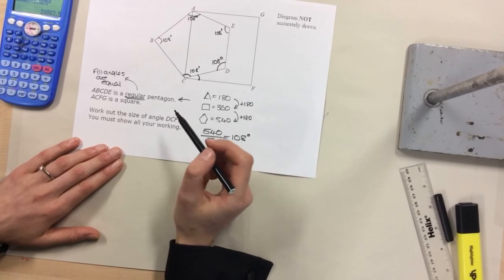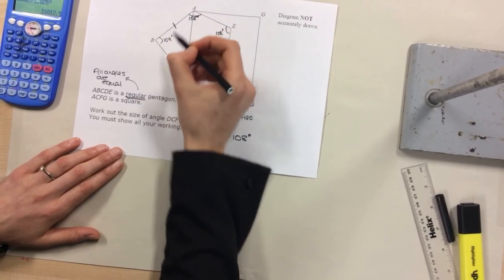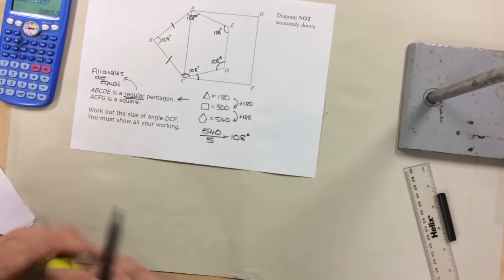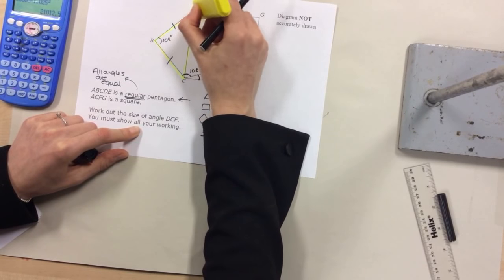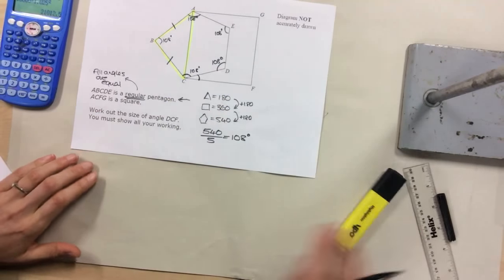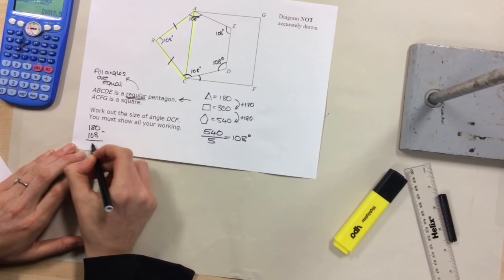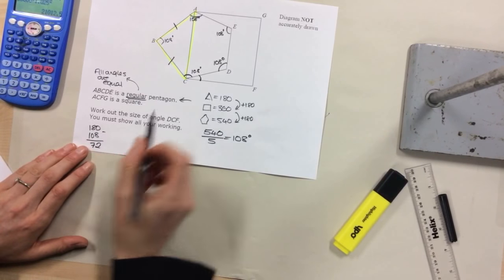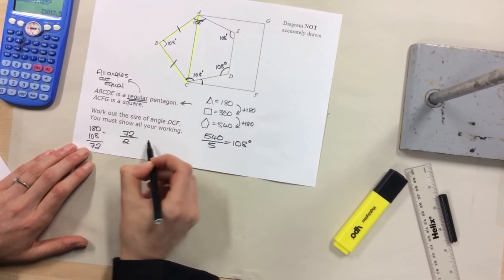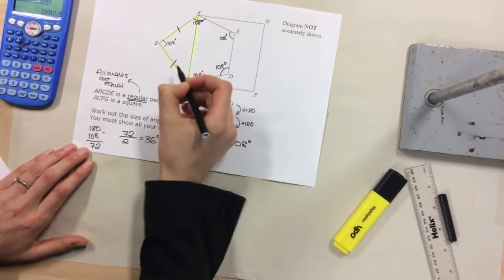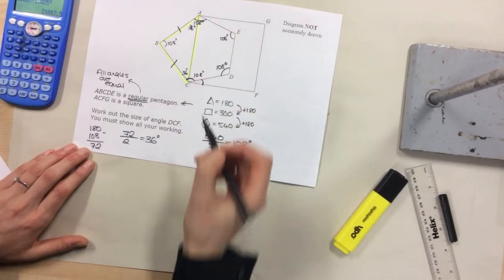Now, because it's a regular pentagon, that means these sides are equal, okay? So this side is equal to the length of this. And here what we've got is a triangle, okay? So that triangle is going to help us find the angle, okay? So the sum of the angles in a triangle is 180. So 180 minus 108 is 72 degrees, okay? Now, the sum of these two angles together. So if I divide it by 2, because it is an isosceles triangle due to having 2 sides of equal length, I get that that angle there is 36, as is that angle there, okay?